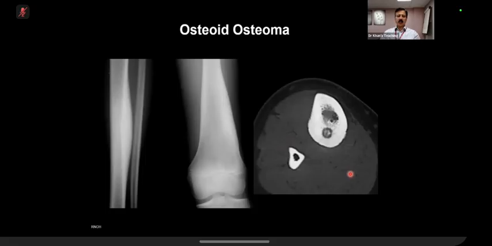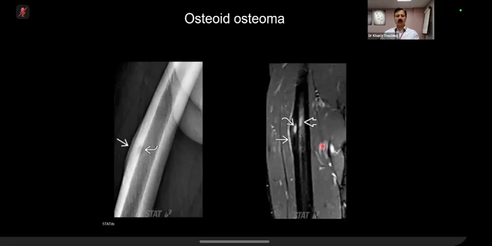This is another case of osteoid osteoma, where if you see here, you can see this solid periosteal reaction. You don't see anything. You do a CT scan and you see this nidus and this cortical thickening. The nidus itself can be either completely lucent, remember this, and sometimes within the central portion there might be sclerosis. So it is one and the same thing. This target type of appearance can also be seen. This is a case of osteoid osteoma where you see this is the nidus on MR, but you can see this bone marrow edema is also high signal, and there is high signal here also.